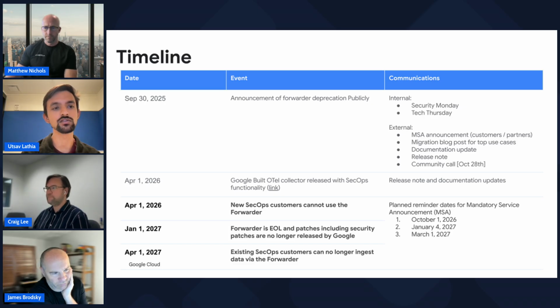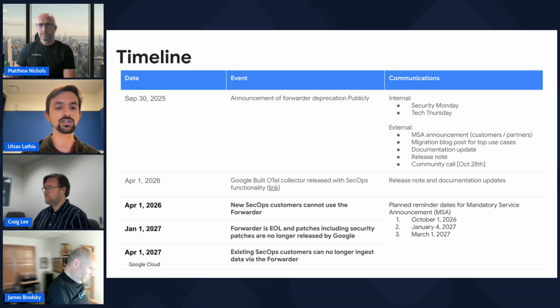That's a little over a year from now. That's when the forwarder is considered end of life, and when we'll stop releasing any patches, security patches, all that sort of stuff. And then we'll give you an additional 3 months after we consider it to be end of life to then stop the data from flowing in from the forwarder, right? And so you've got about a year and a half before data needs to be migrated fully over, right?